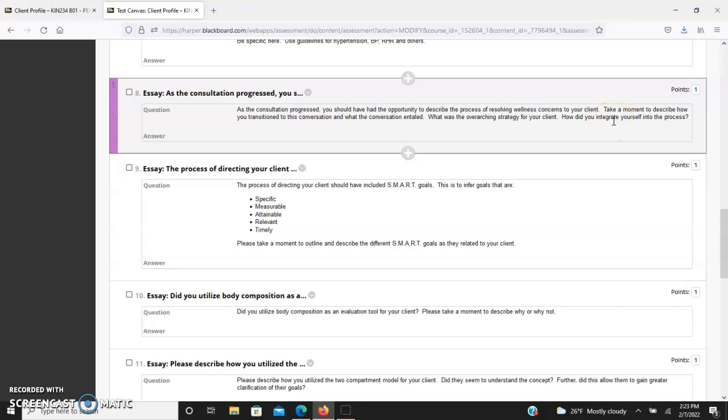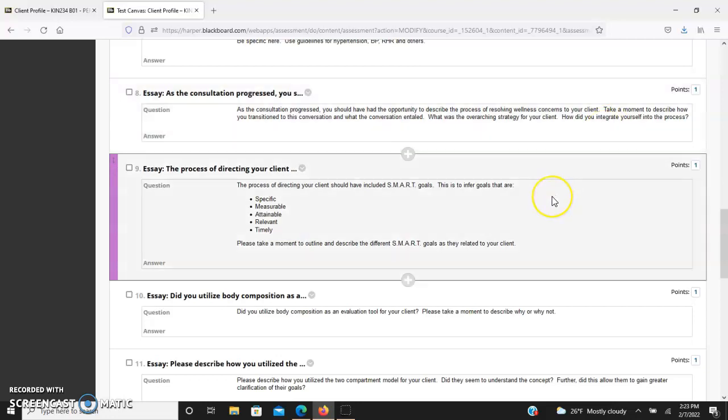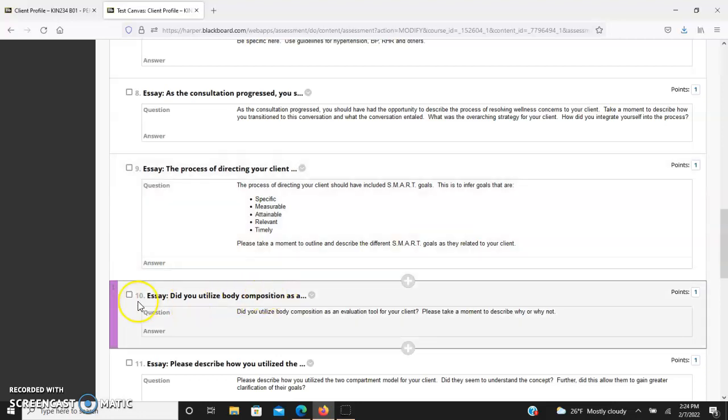And then how do you integrate yourself into the process? I said it in one of the lectures, you start to say the pronouns we, us, we're, and that's integrating yourself into the process and how you're going to help that person, take them by the hand and take them through a fitness program to help them reach their goals. It's not they are going to do it. It's we're going to do it, and we're going to do these things to make it happen.